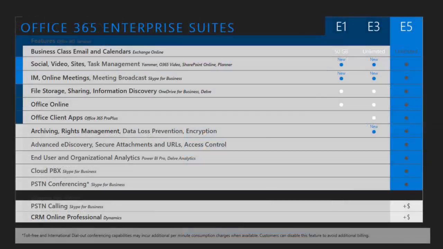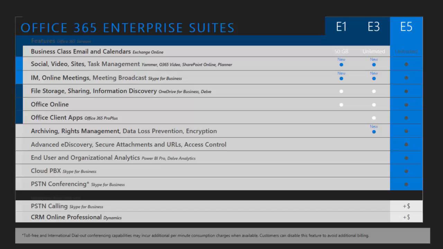So next up, we've got some of the enterprise suites. Now, the main one here that is probably worth chatting to SMB customers about is the E3 plan. I'm not going to go through all of the details here, but if you're talking to customers who are involved in legal, finance, medical, for example, and they start to have higher compliance requirements about data loss protection, around encryption, around stronger access controls, etc. These are things that the Enterprise E3 plan does offer.